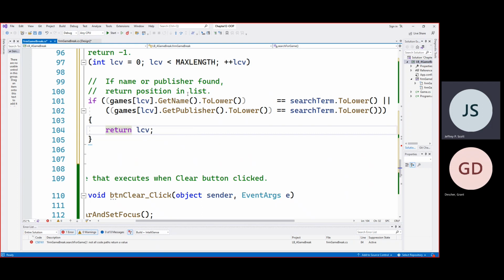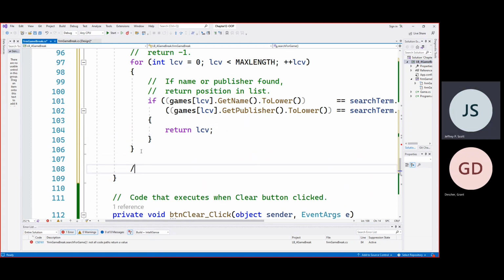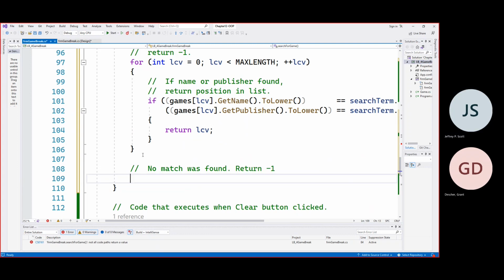And if that's the case, we're returning our loop control variable. If we get down to here, then we've fallen out of the loop, so no match was found. Return -1.